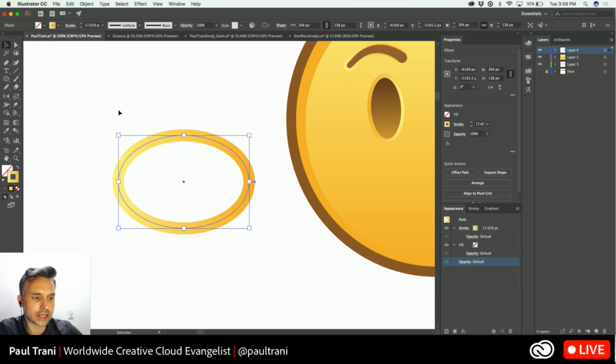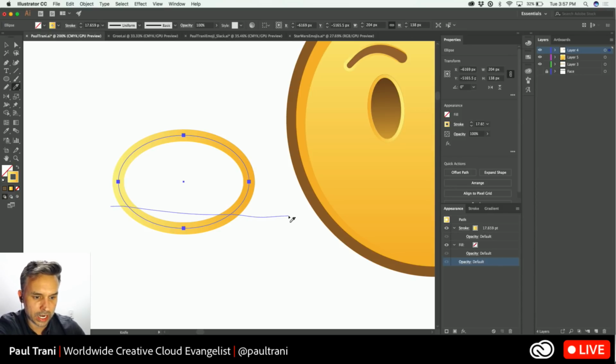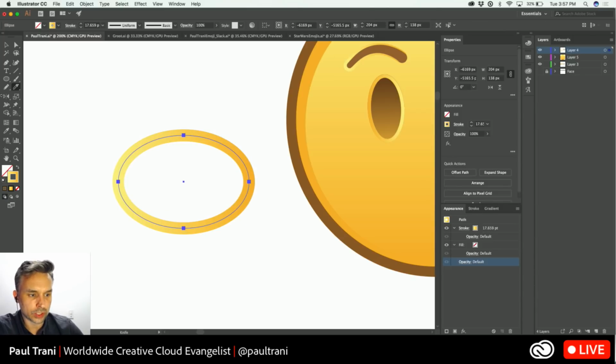And there's, again, 1,000 different ways we can do this. When it comes to cutting, we have the eraser tool, we have the scissors tool, we have the knife. When you use the eraser and the knife, it's going to turn it into two separate shapes. But I'm going to try this knife, and I'm just going to do a click and drag. Yeah. It allows me to make two different shapes. That's what the knife does.